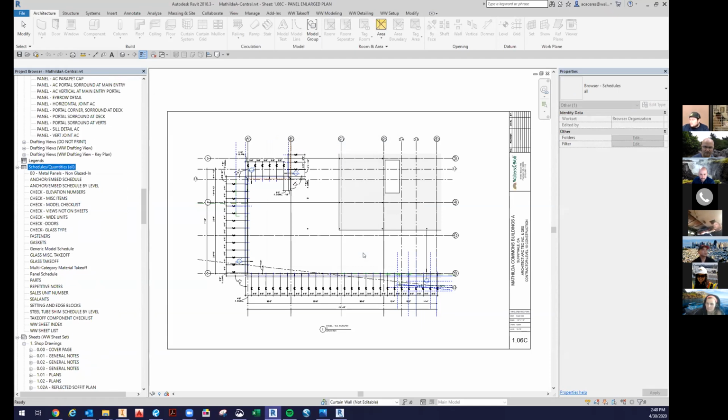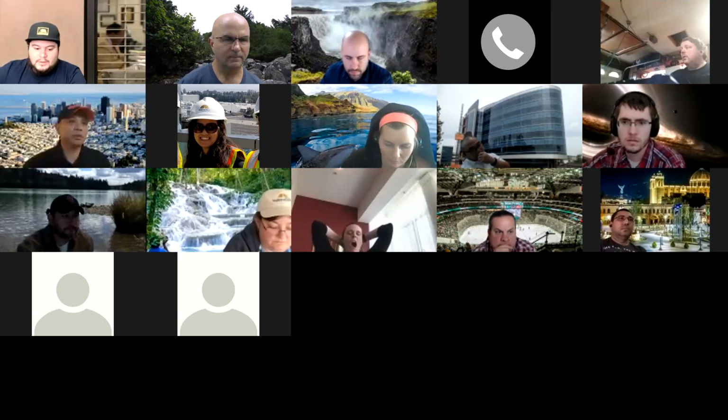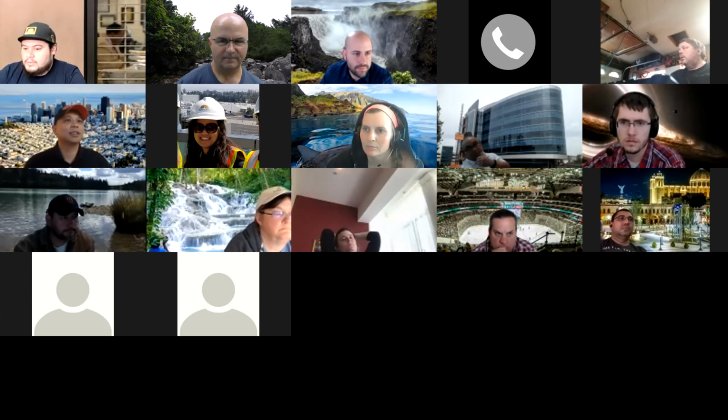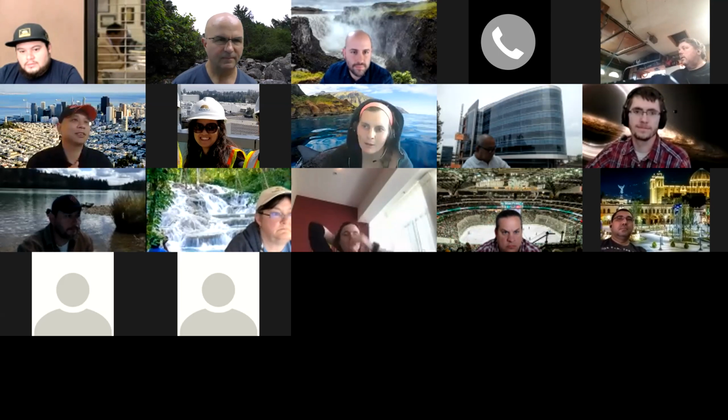So that's alluding to what he was talking about, that there are a lot of steps that go into setting up these panels and making sure they're right and have the right information. That will come later on the SWIS side, like he was saying, once we get more into the nitty gritty of the details. But yeah, it's pretty much it for the panel team, I think.